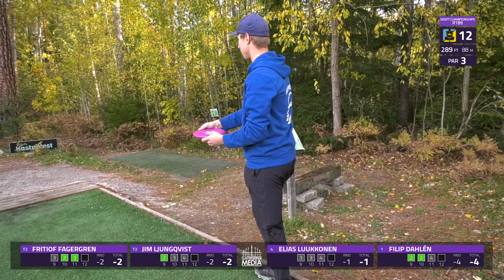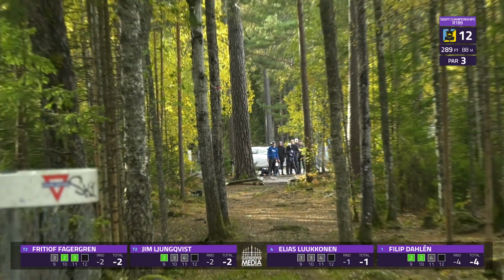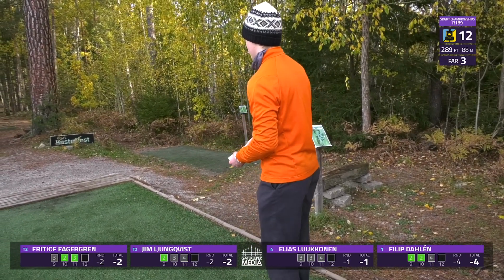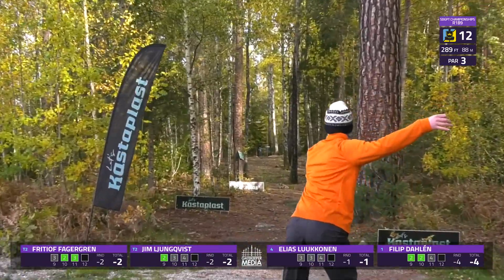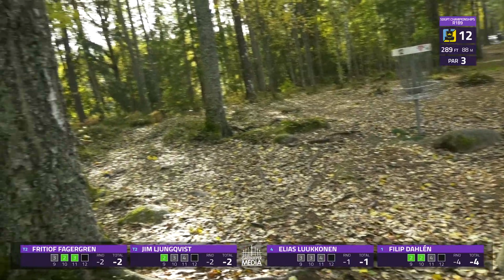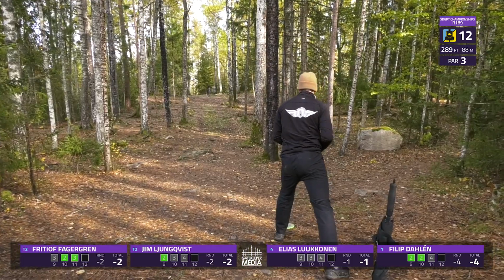You just never know what could happen if you're throwing a little too high. Those kicks could be really deadly from high up just because it gives more air time for it to carry either direction of the fairway. Yeah, this is a tough one to take. That's exactly how you want a kick. Oh my God! Almost skips in the basket, going long.